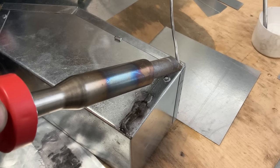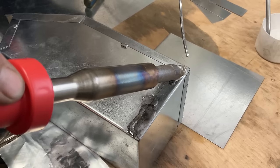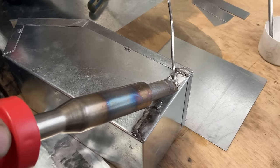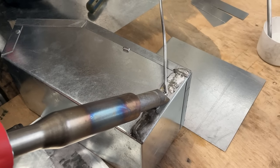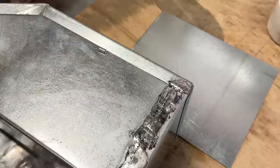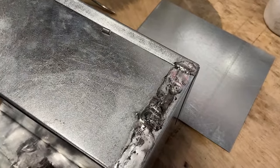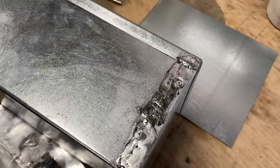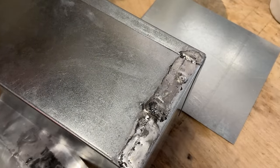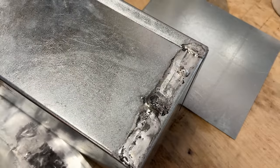We're going to add our lead in, our solder. There we go. Boy, we're going good now. So now we can work back toward our tack, and our project isn't going to come apart on us. Watch it go from silver to gray. It's like watching paint dry. I see it going. There we go. Now it's gray.